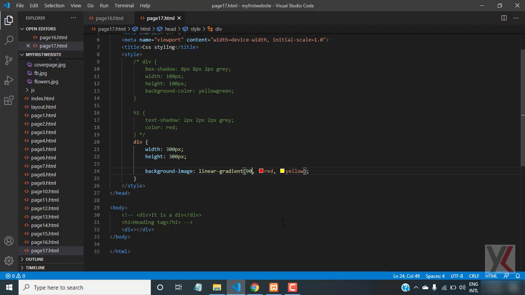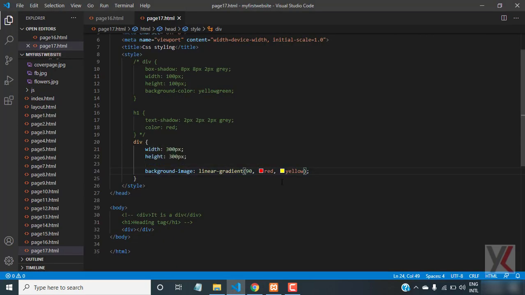Suppose we have saved it and we go to our page. But our div styling is not present here because we haven't given the unit for the degree. We should give this unit to symbolize the degree.